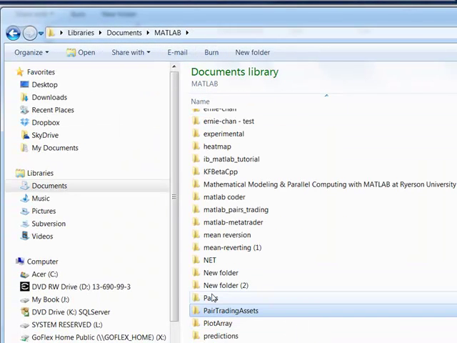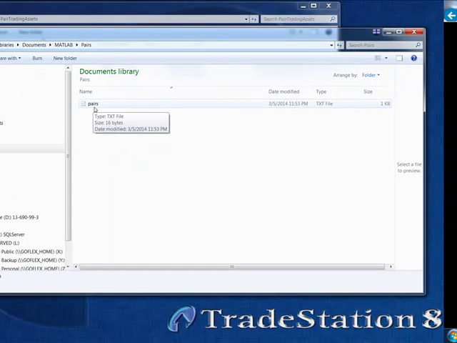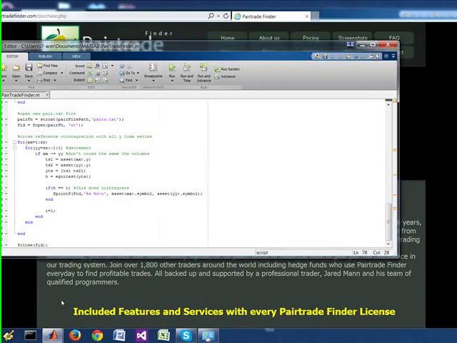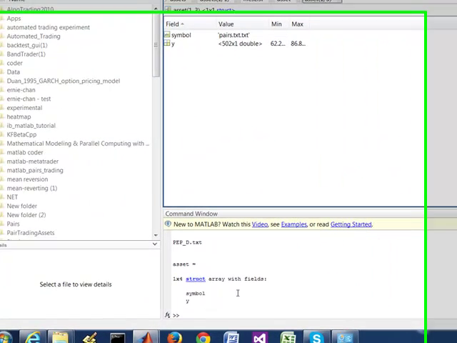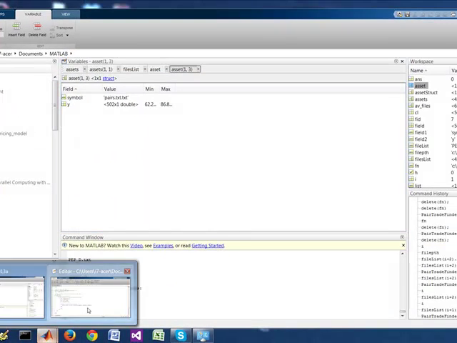So that's number one. Number two is we generate a text file that just says which two pairs co-integrate. So when you take a look at my Matlab code and Matlab itself, what I've got here is a script that I've been working on.